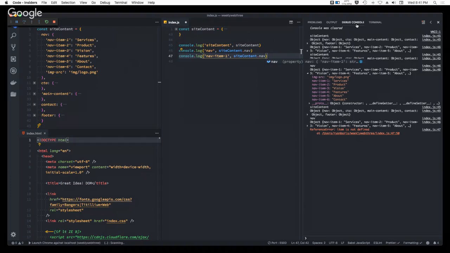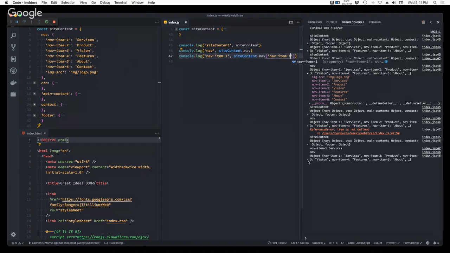And it looks just like this. Instead of calling a dot nav item one, I put a pair of brackets and I feed in that key in quotes. Okay. And now I'm able to pull up that item. So nav item one.